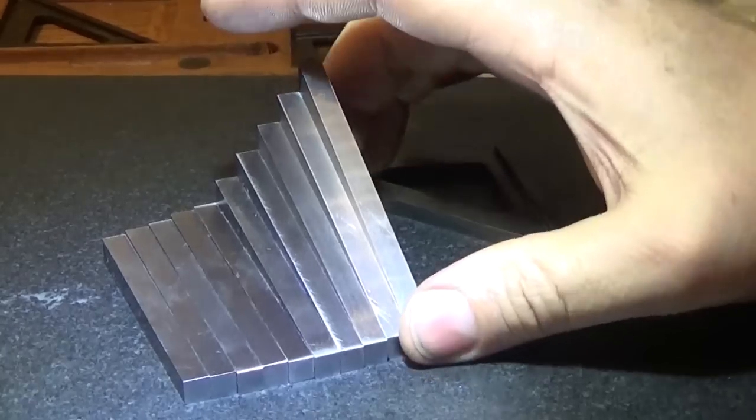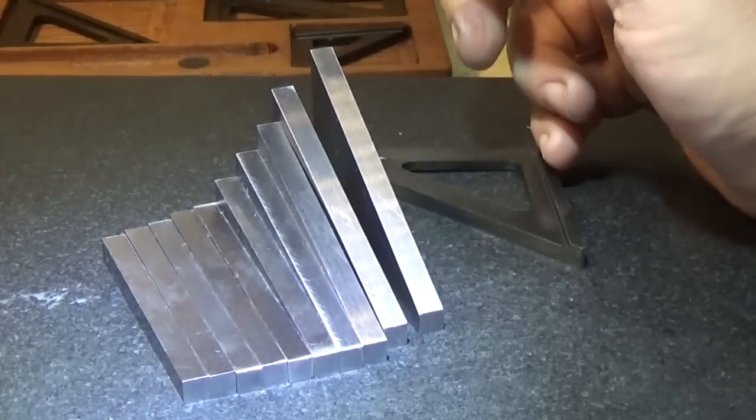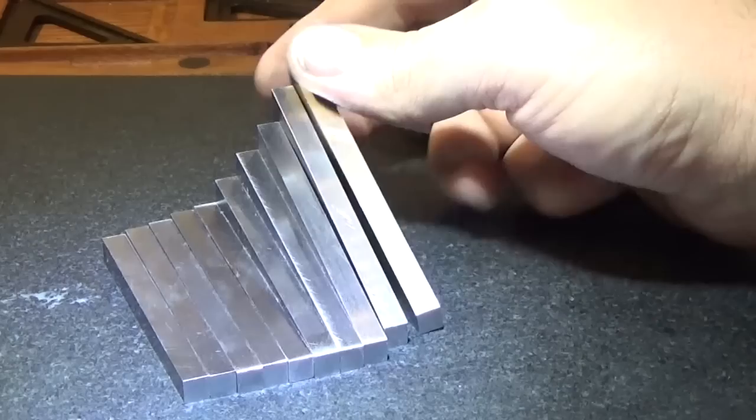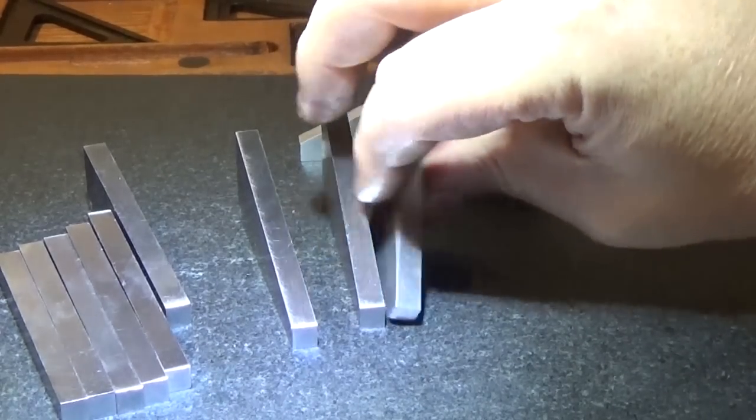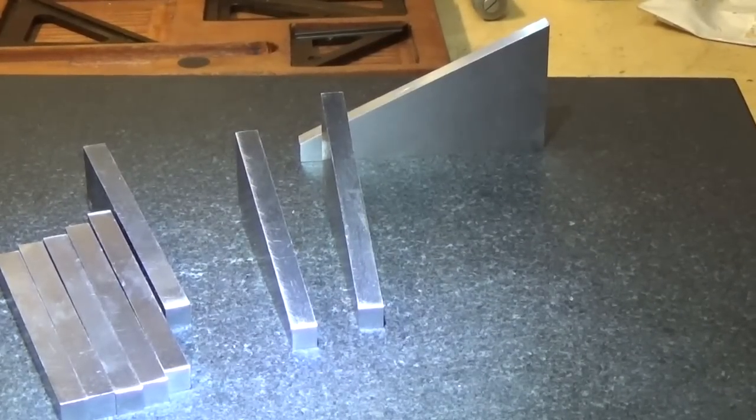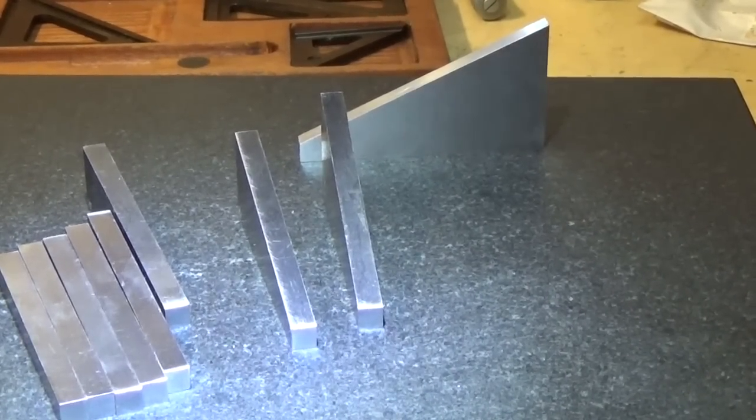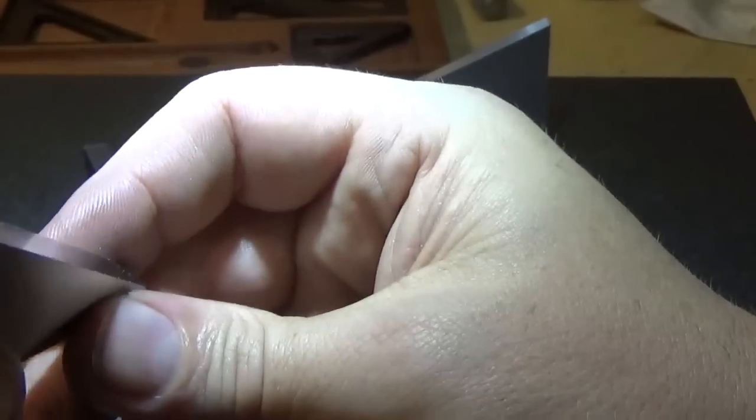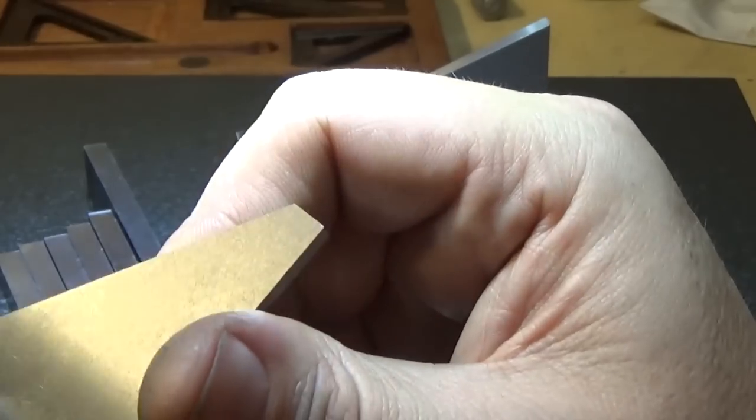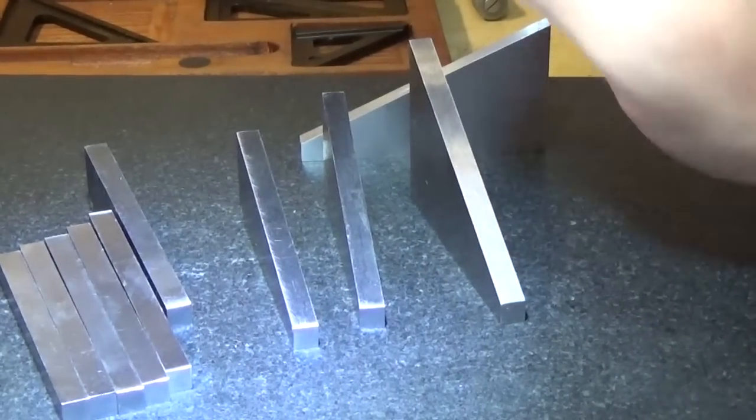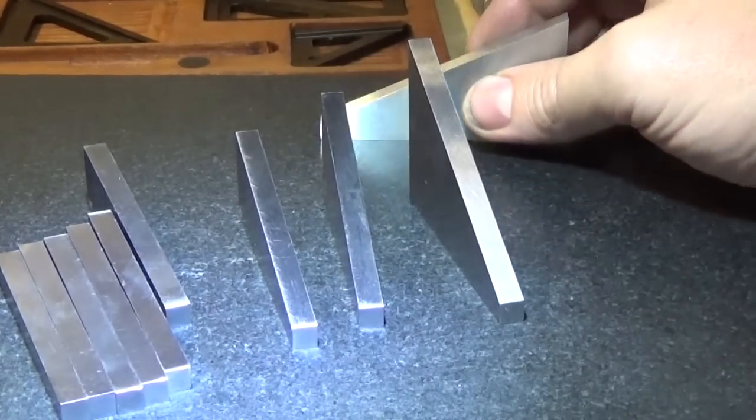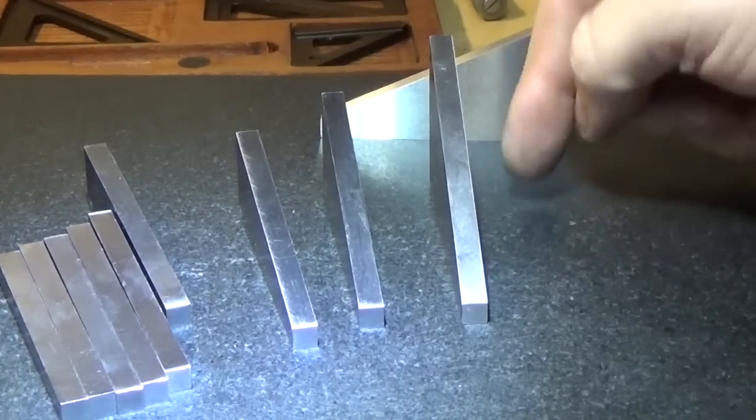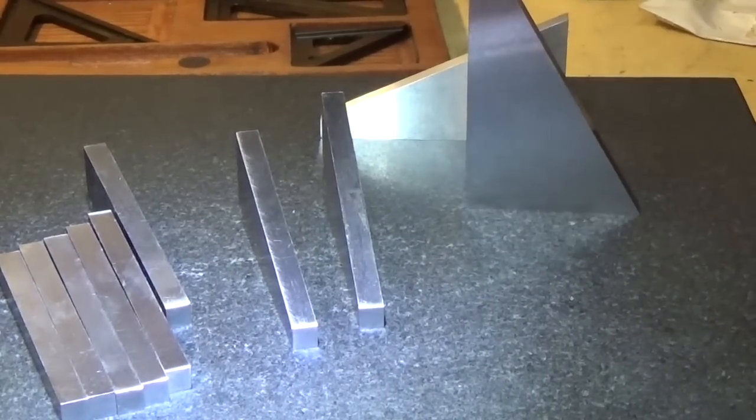That's my first impression. I'm going to set the sine bar up on at least one of them and run the indicator along these. It's a very difficult thing to do because they're not square this way, so any run off at all is going to give you a false reading. Probably going to have a look at the hardness, they don't seem to be all that hard. A file will touch the corner there, and to my mind that's not really particularly long wearing. I might set the sine bar up next, just check probably the 30 degree one and sort of see where it is, and we might actually measure this and see exactly how far out they are.